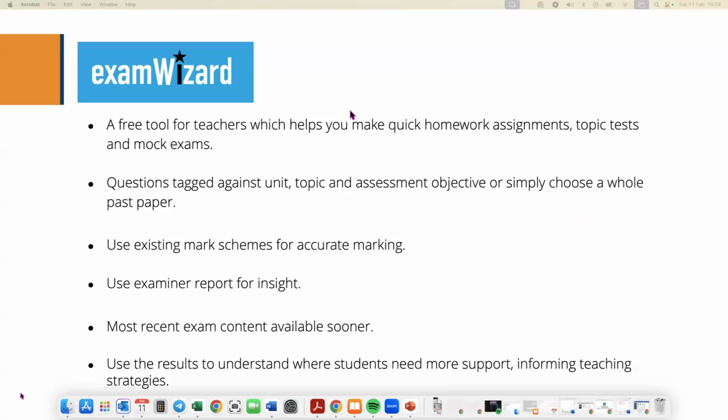Exam Wizard, again, is an online tool. You can search it to find the topics you want, the level of demand you want. You get the mark schemes if you wish. It also gives you the examiner's report, and it enables you to make your homework sheets, your exam papers, or even just slides for your presentations.